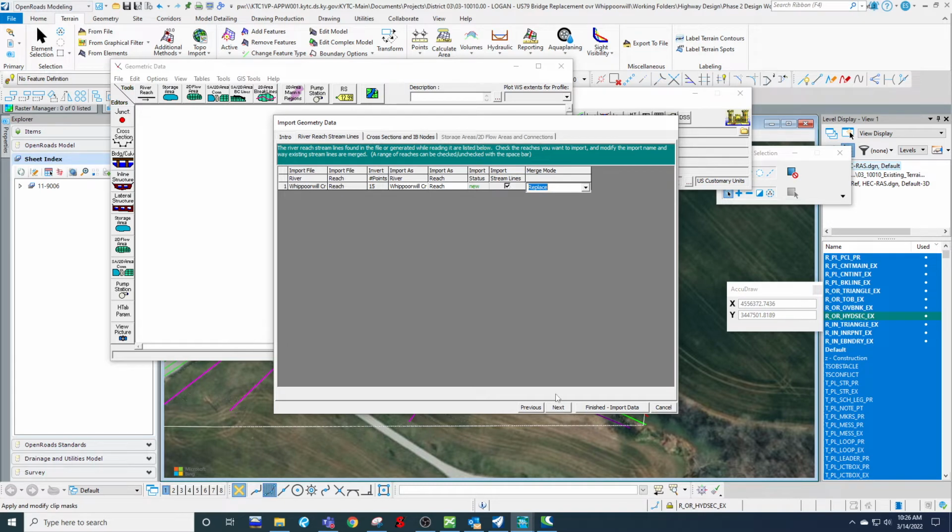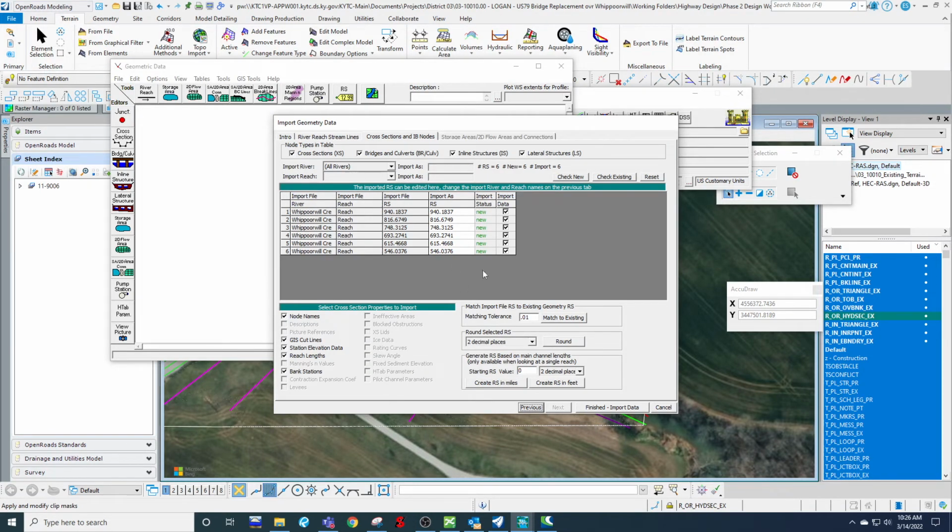This is fine. All these are new, so that's fine. This is where, if you want to import and replace sections, you would do it.